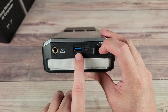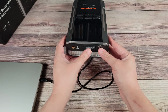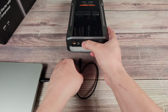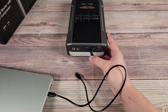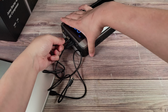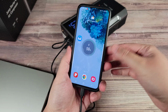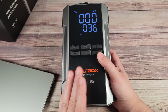And then right over here, you also have a quick charge 3.0 USB-A port. So like I just said, with most other jump starters, you're not going to be able to charge any devices besides a cell phone. It's going to do that very slowly. But since this one has that 65 watt USB-C port, you can actually charge a full-size laptop from this. And you can charge from both of these ports at the same time as well. So while you're charging the MacBook, you can also go ahead and plug in your cell phone and charge that at the same time. 65 watts is a good amount of charging power.